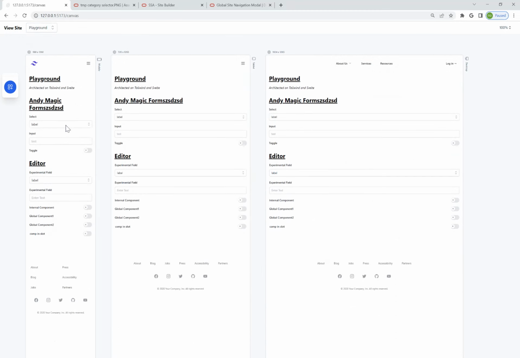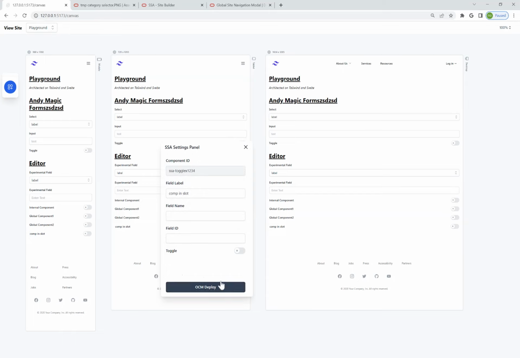Now, let's go back to the playground and let's go to one of these components. You may have noticed this OCM deploy. So as I'm developing code and working on these components, instead of manually drag and dropping updated code into OCM, into the component, publishing, whatever, I can now click this button. And what this button will do is, once I'm happy with the component, the way it works, the way it looks, I click OCM deploy. And behind the scenes, it'll run the npm commands to automatically process that component and push that into OCM.